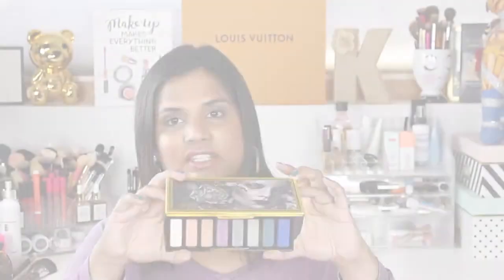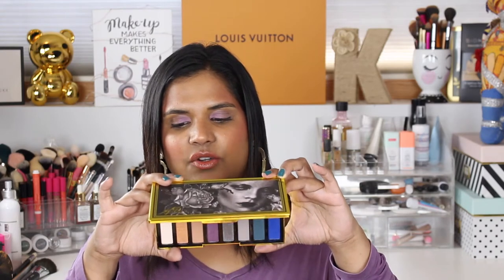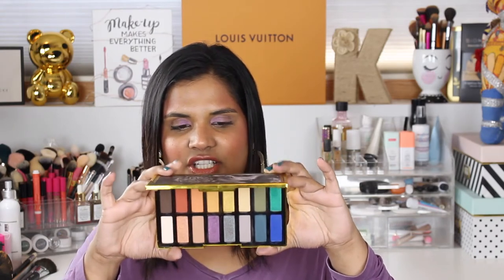Of course, I didn't pay any shipping for this product because I did order it on Sephora, so I get two-day shipping. Kat Von D shipping is free over $40, so you would easily hit that by picking the palette up on her website. This palette is made in the USA and has a 12-month shelf life. Each shade is 0.06 ounces and there are 16 shades in here.